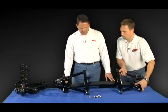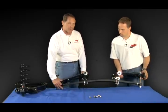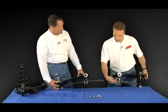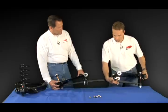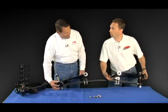And I'm going to let Chris talk a little bit about this spring since he's got it on his '69 Stingray and he's got a lot of experience with this. Chris? Thank you, Paul. This particular system has a lot of advantages and benefits over your stock system. First of all, it allows you to set both ride firmness and ride height. It has adjustment points located on the front of the bracket where you can move the bolt in or out. It only takes a couple of minutes, doesn't require an alignment shop. If you want the car to ride very firm, you move the adjustment screw to the outboard side, right here.